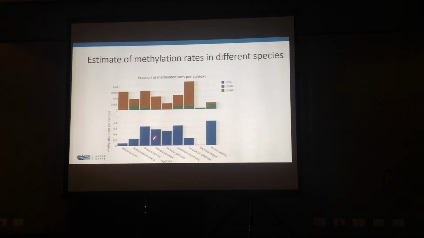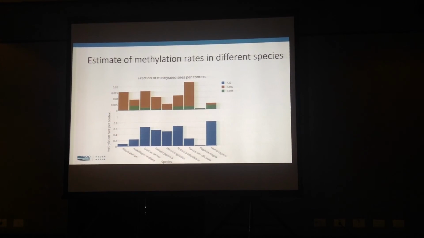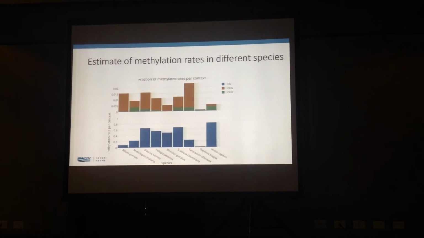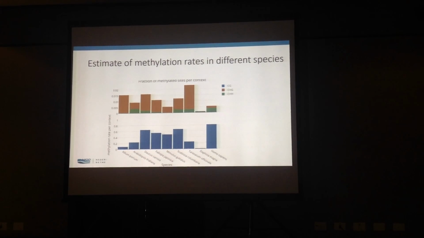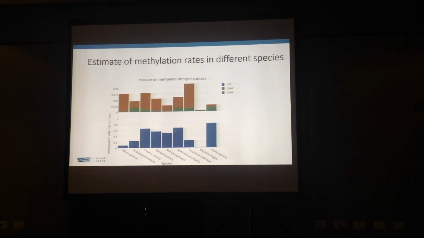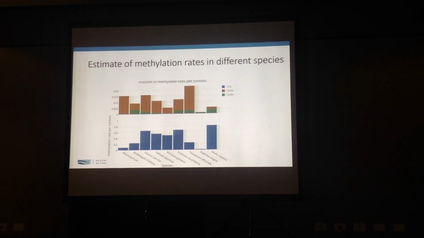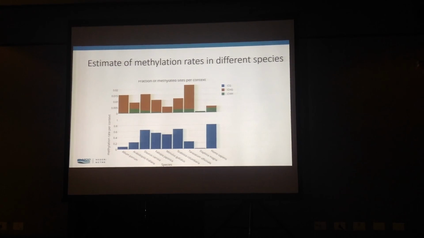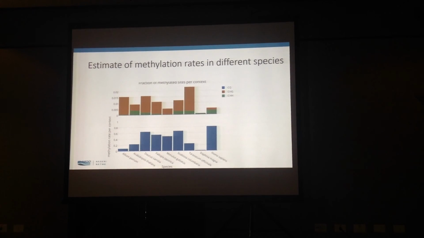But what you see here is that there's quite dramatic variation in CG methylation. With human DNA, CG nucleotides tend to be methylated most of the time, whereas in Daphnia, there's almost no CG methylation, although it is there. You also see that Arabidopsis and Taraxacum have very low levels of CG methylation compared to some other plant species, with Allium also being very low. If you look at non-CG methylation, there's also quite a lot of variation, although typically, as the threshold we've used here is 5%, there's 2% or less methylated nucleotides in this context.